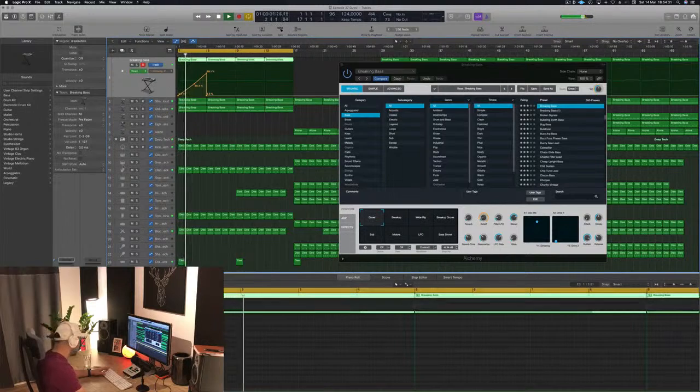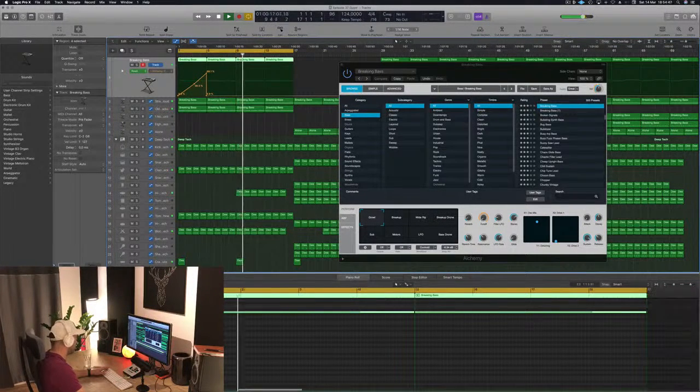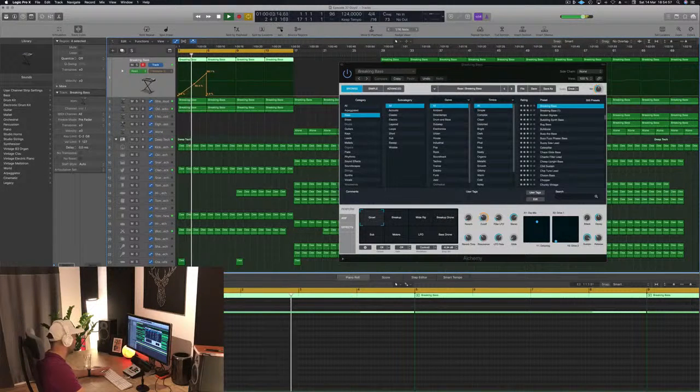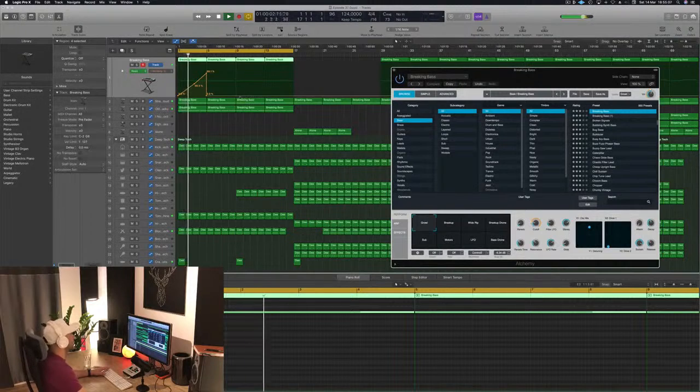If I really wanted to push it, I'm not sure if I have a bus with a reverb, probably, because I usually do that. Oh, there's a Delay Designer here. That's what I'm looking for. Do I have a reverb here? I don't even have a reverb in this track yet. Okay. Well, I'll use the Delay Designer. Maybe it's gonna be of use. Not really what I was looking for, but it's good. Let's not overdo it.